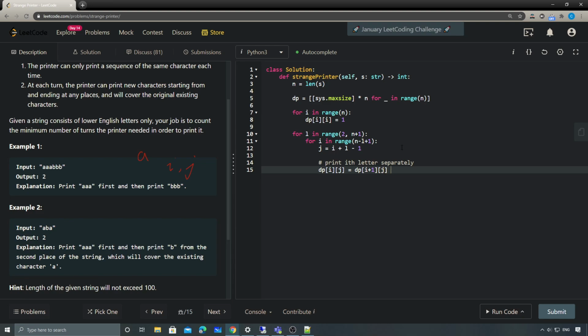We could check if anything matches the ith letter and use an if-else, but another way of doing this is that we always assume we can print this letter separately, which covers that case. Later on we can use this as a base case to compare and get the minimum result. So now the next thing is for k in range of i plus 1.